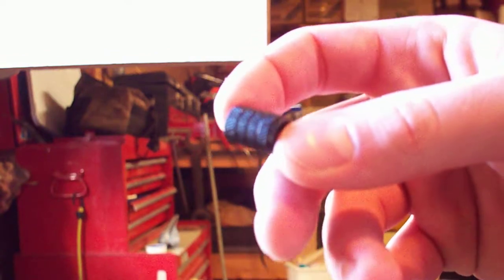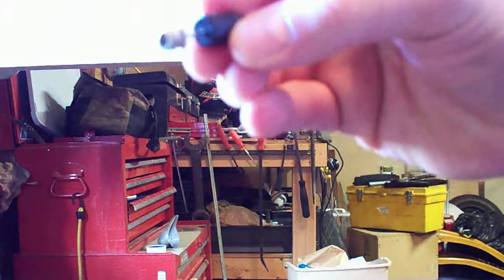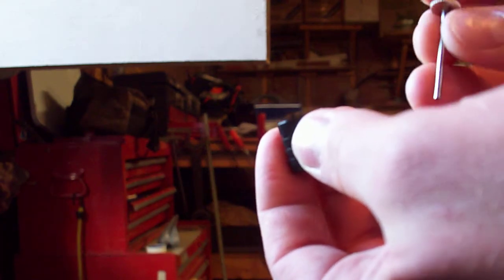The only thing left is to put it together and let it dry. You're going to take your needle that's already trimmed and push it back through, but not all the way down. Actually, I take that back. Here's what I did: I coated the top with JB Weld, a nice thick coat, probably about 1/8 of an inch, just so I was sure there was going to be plenty on there.